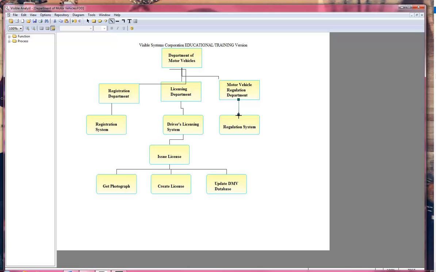Select the third line button and elbow and draw a connector between Driver's Licensing System and Motor Vehicle Regulation Department. This is an error you are deliberately making that will be discovered by Analyst. Select Save from the File menu.